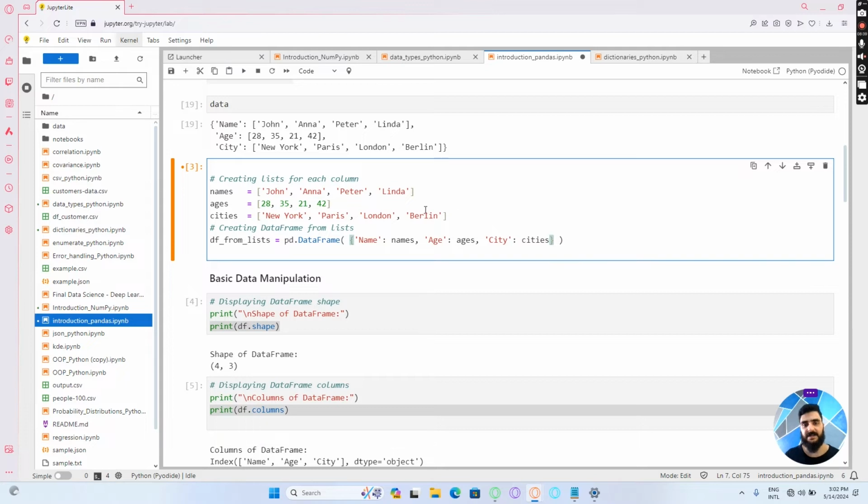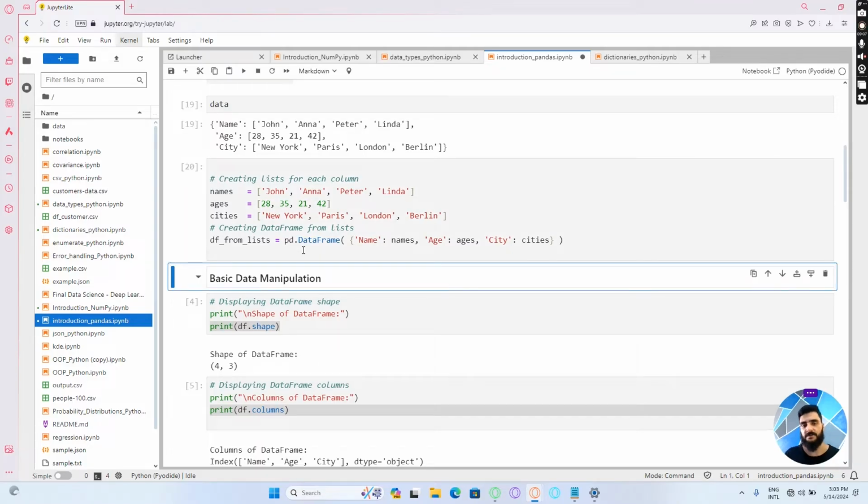Whatever we have written here, we are first converting into a dictionary, then passing it as an input argument to this method. Although it might look different, here it is a two-stage process: we take the lists, convert them into a dictionary, then put that dictionary as the input argument to the method DataFrame.